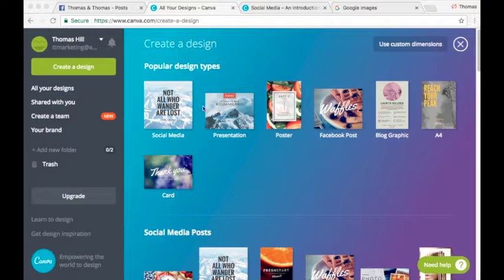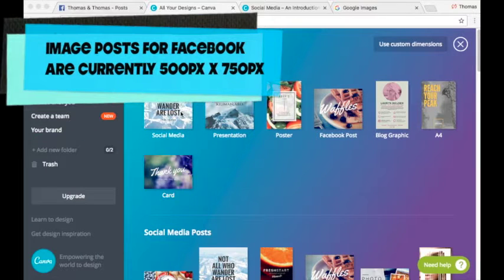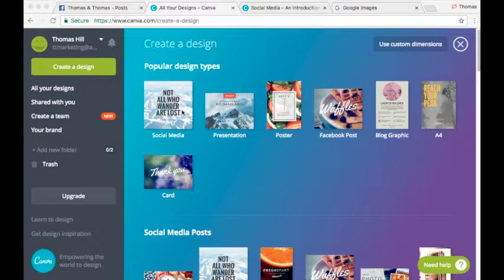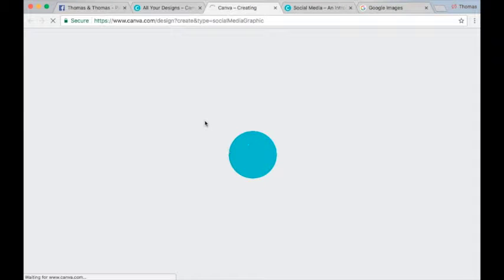So I mostly just use the social media one. It seems to look good on most social media platforms and doesn't need that much resizing. So let's click through on the social media design.